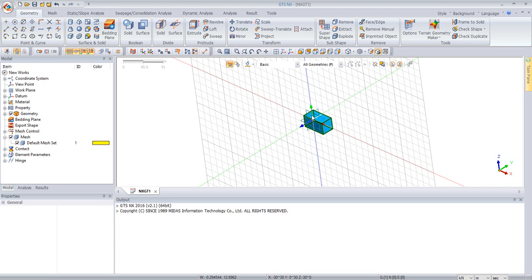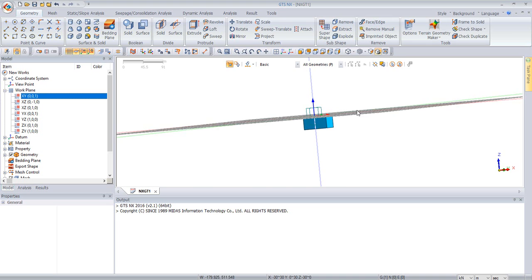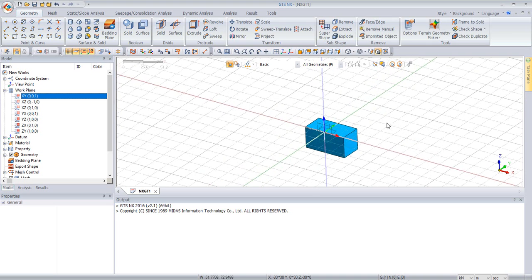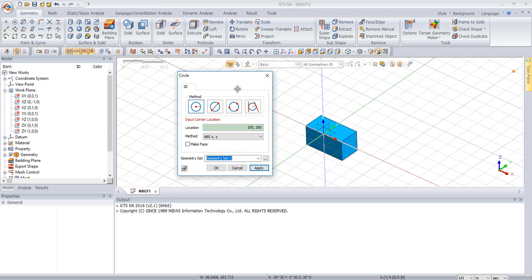So what I've got to do first is move it, shift it so that the pile's sitting, when I draw it, on top of this geometry. So I can go here to the work plane in the works tree and just double click on XY plane. And we see now that this has automatically shifted. And now if I draw something, it'll be in the right location. So I'm going to draw a circle, a 2D circle, and I'm going to tell it that I want to make it a face.